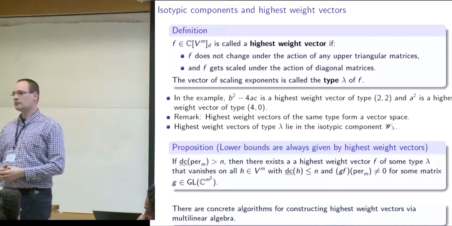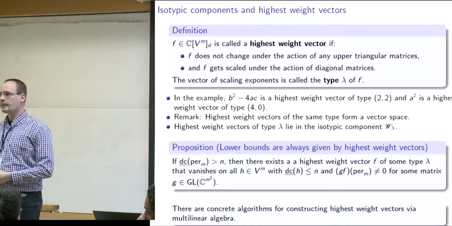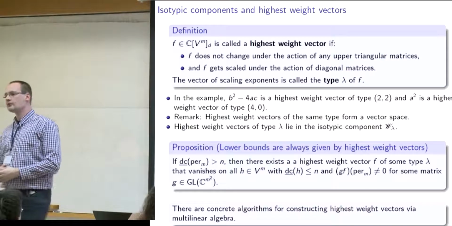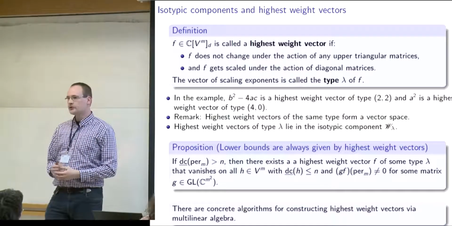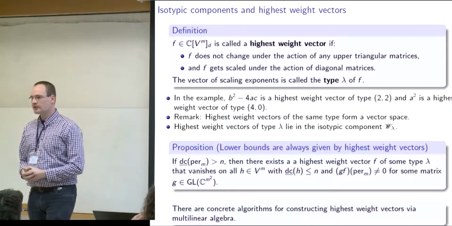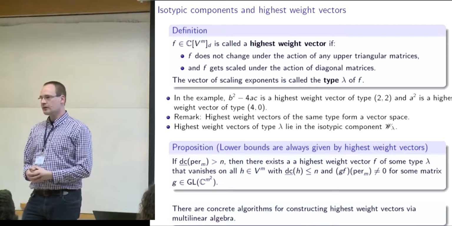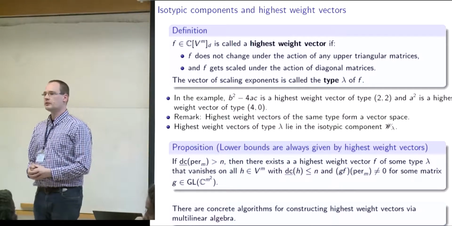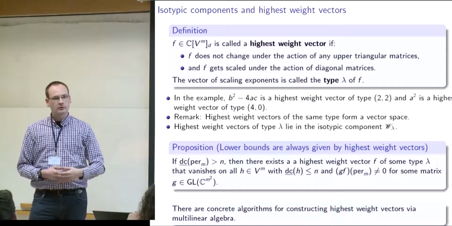So do you have examples of separating polynomials which are not invariant under SLM? Yes, we have. For example, the border rank of 2 times 2 matrix multiplication is 7, and this can be shown by a degree 19 highest weight vector. That is not an invariant. Yes. But can you show that there are no invariants in this case?